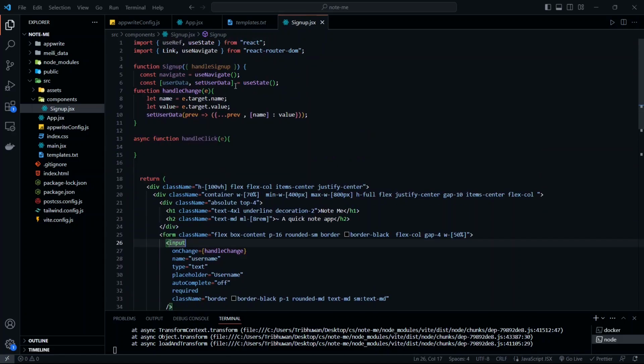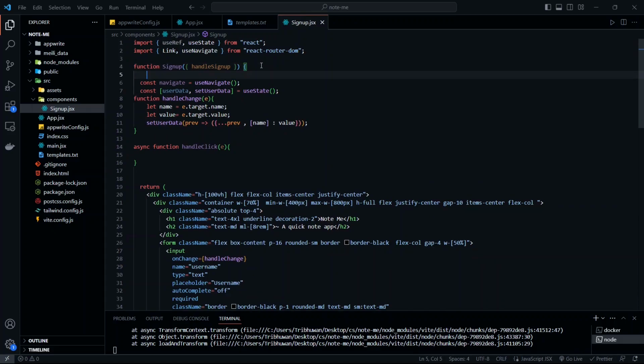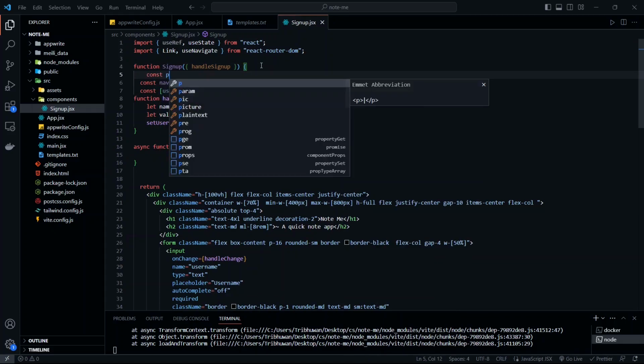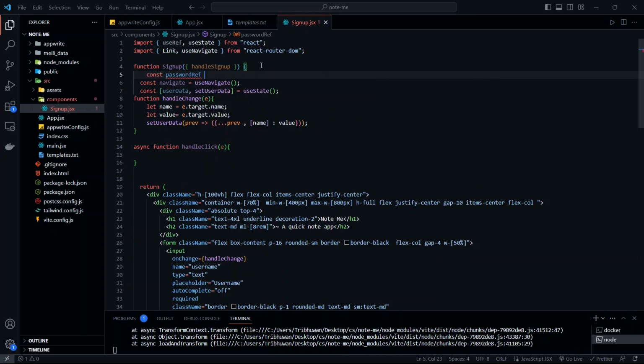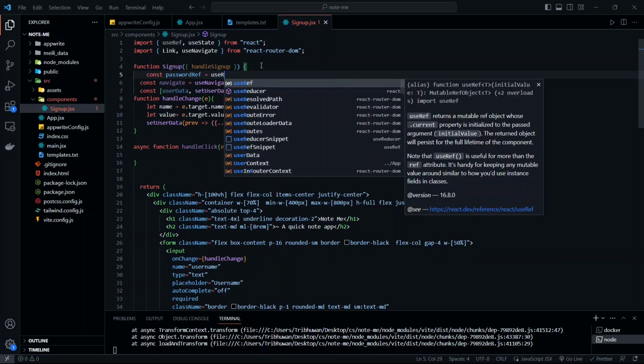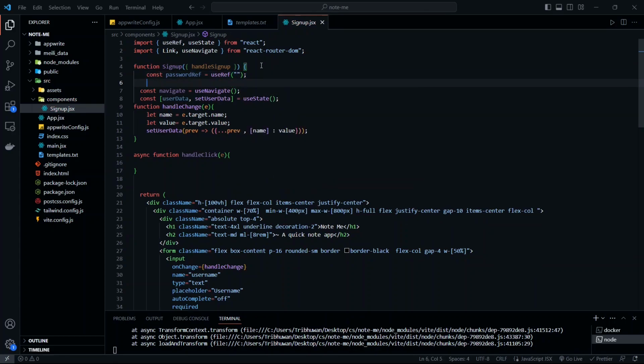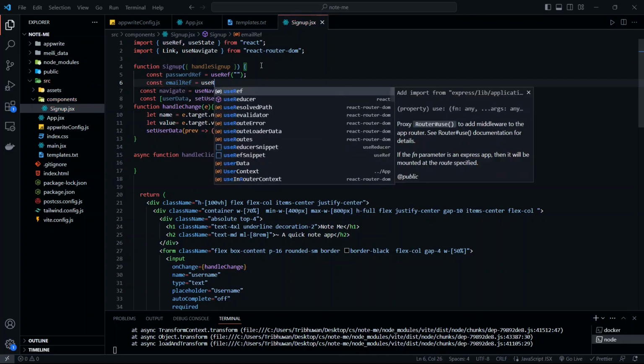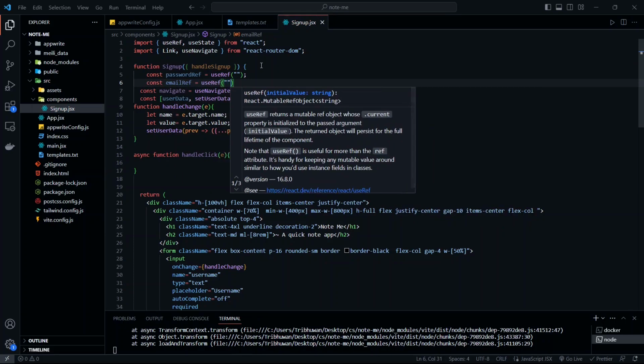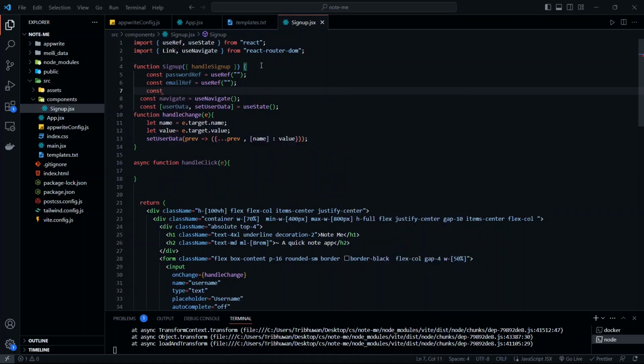So let's create a reference hook here. Let's create the password reference with useRef, and the reference should be empty. We're going to do the same for the email reference, and the same for the username reference.